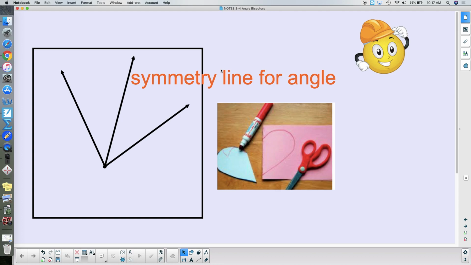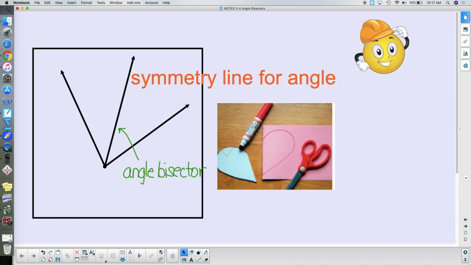If you are back, you have a piece of patty paper in front of you where you've made that acute angle and you folded it to find the line of symmetry for the angle. That line of symmetry is the angle bisector. And so our next task is going to be to try to figure out how to get that by construction. We know where the line is already, so we want to study it and use its properties for construction.